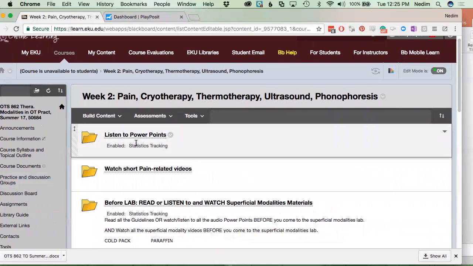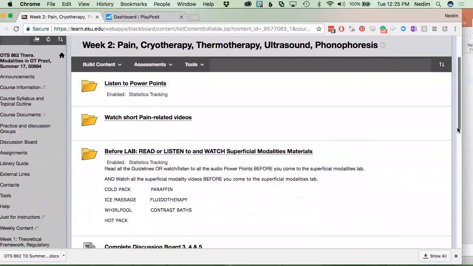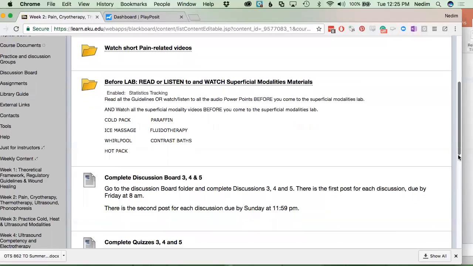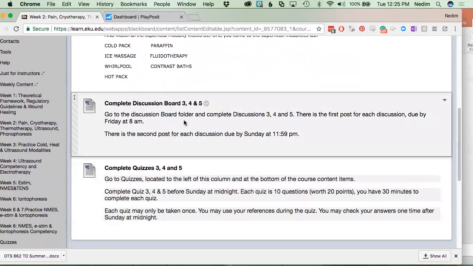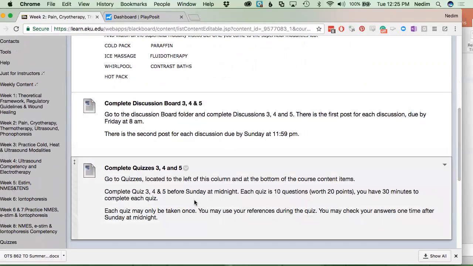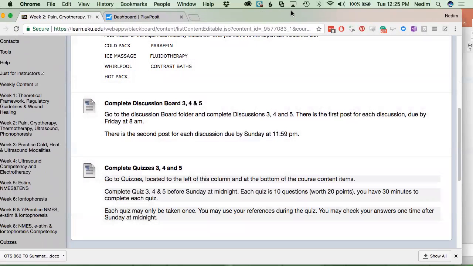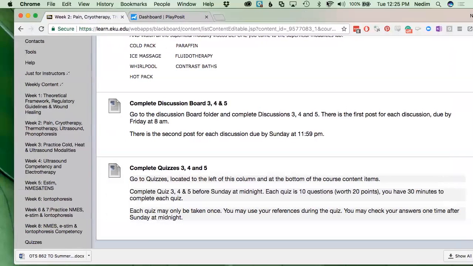I didn't just have PowerPoints up here, or just the lab materials. I give them really specific instructions about what to do with that material. And even though it's redundant, every unit, and I know this is good practice for online, I have what they're supposed to do on the discussion board and in terms of the quizzes. The quizzes are not worth a lot individually, and they're open book, with 20 or 30 minutes. If they want to look up the answer, that's fine with me, as long as they go through the process of becoming familiar with it.